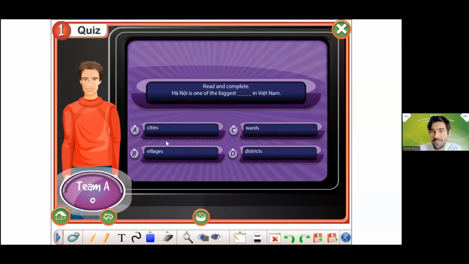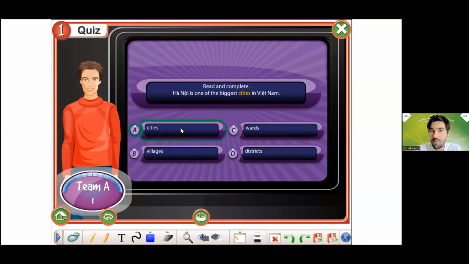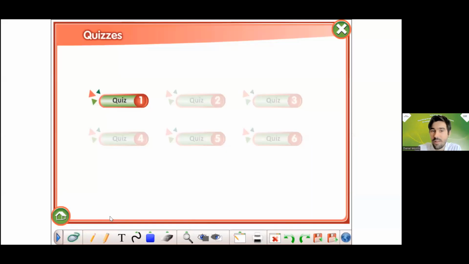A. Cities. B. Villages. C. Wards. D. Districts. Okay, so here you go. I'm just going to go with A. Great! The correct answer is cities. Okay, so just lots of interactive ways that you can use with your students.